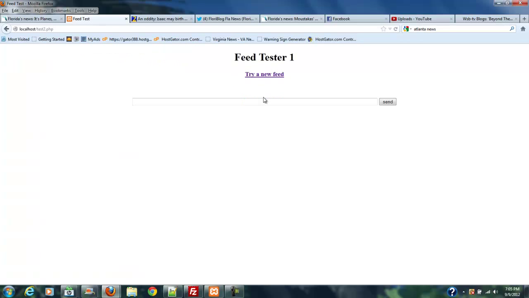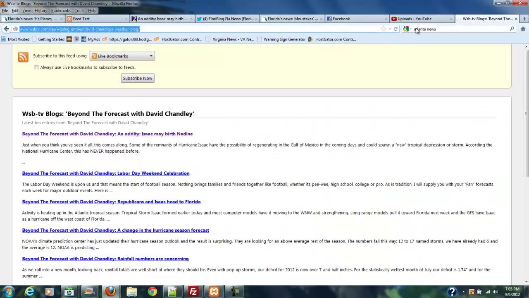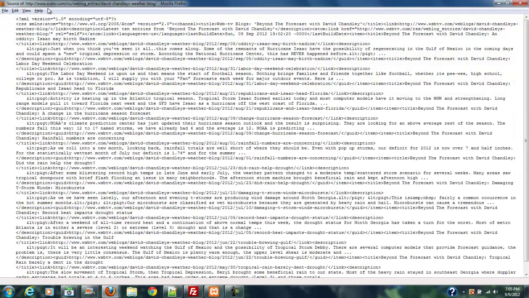So then you just try a new feed, you move on, and you just pick up a new RSS feed to go from there. And this is typically what an RSS feed is going to look like on your end. And then if you right click that and you look at the back end of that, view page source, you're going to see an XML. It's going to say XML, what version it is and what type of encoding. And then it's going to go into these nodes here.